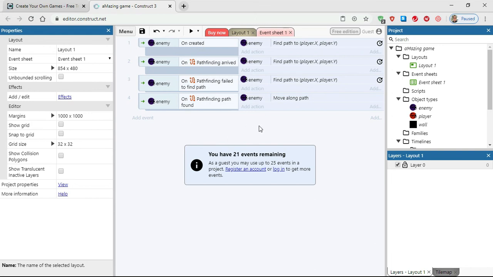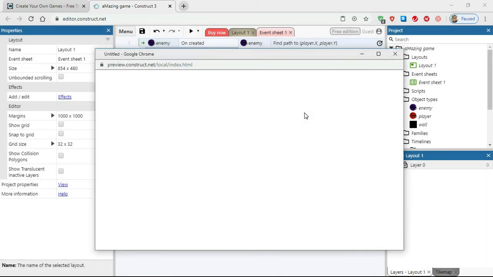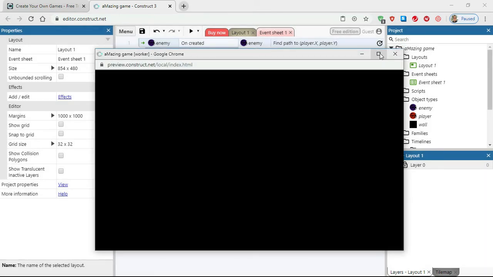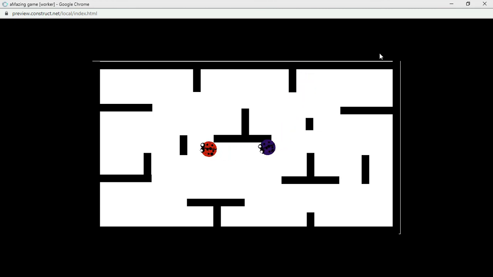So we are going to see whether this works. What you need to do is click on preview. Maybe I make it a bit bigger so that we can see this quite clearly. You can see that it's some kind of having its own AI, artificial intelligence.